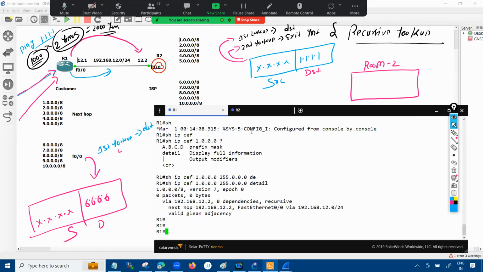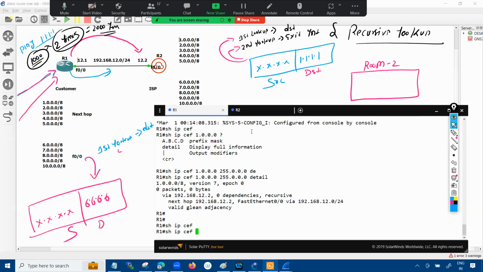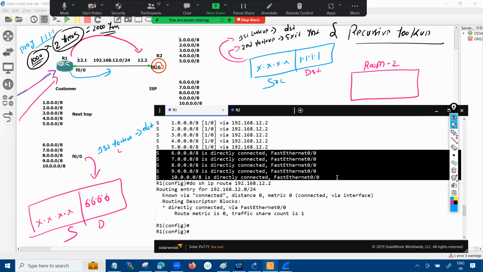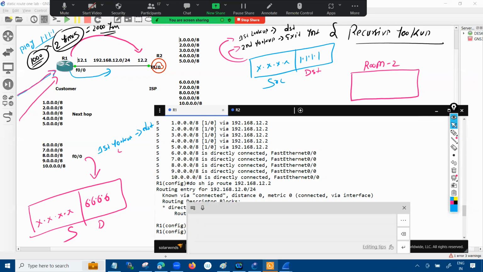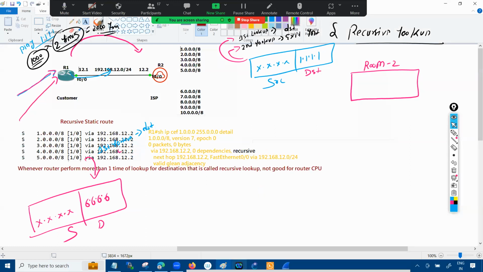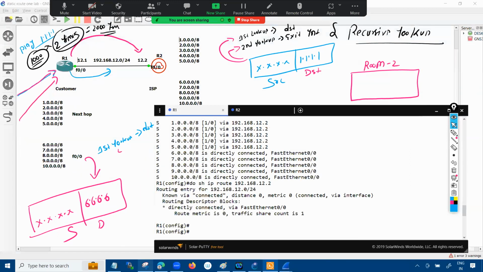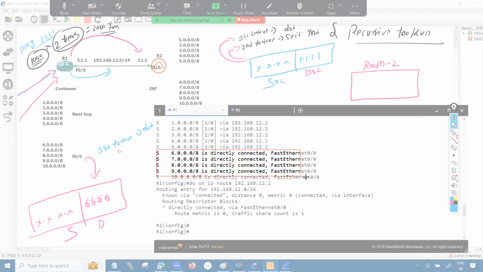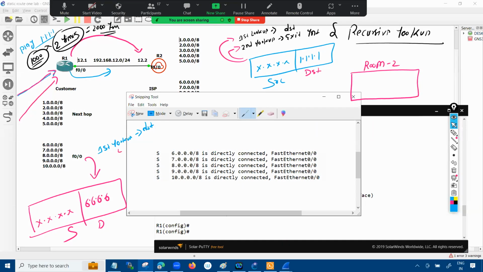So now if you see, do show IP route for this guy. First of all, let me put this guy in the routing table right now in the paint file. Take this guy into the paint, and from here to here.